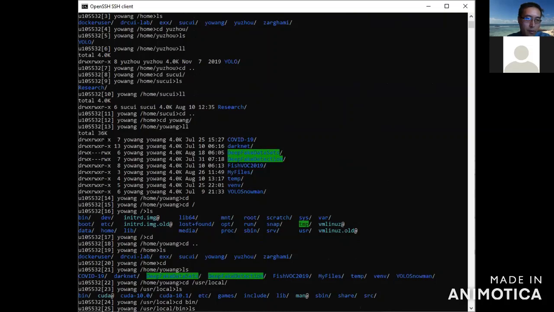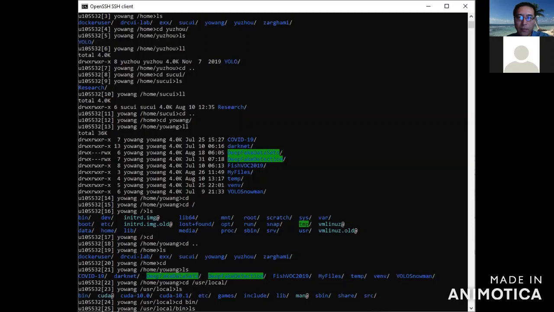For other people, they can only read and execute. They cannot write. They cannot change it. For example, for this account, they have only one folder, and I am not in the same group as this user. So that means I can only read and execute. I cannot write. So that's the permission of a file and directory.